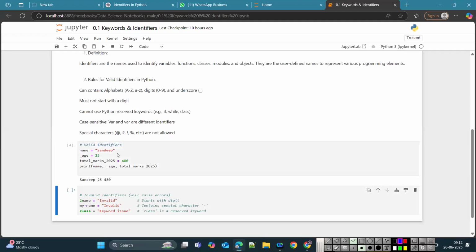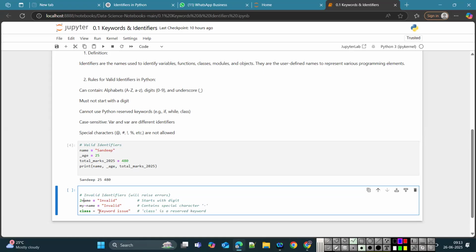But there are scenarios where these are not exact identifiers. These are invalid identifiers. Let's see here, 2name. It starts with a digit, but as per the validation rule, that is not allowed. That is the reason 2name is invalid: because it starts with a digit. Also, if we give a special character here, like my&name, it is invalid because it contains a special character, the ampersand.